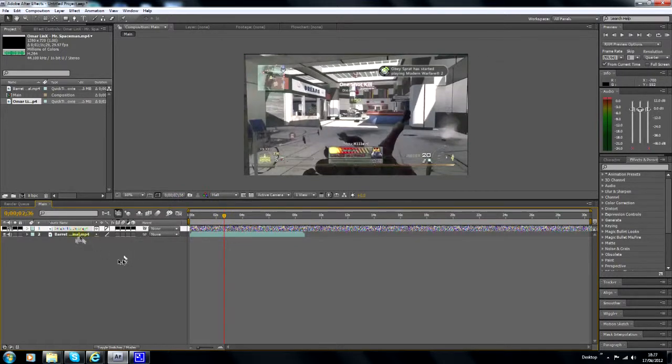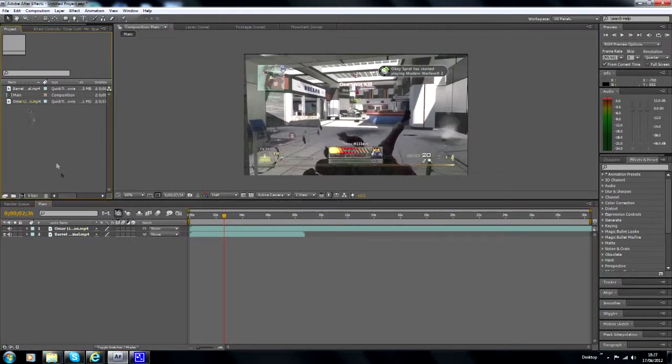And if your clip is 29.97, then it's going to play twice as fast as this, obviously. So if you're not sure, you want to click on your clip up here in the project, and it'll show up here what frames per second it is and what quality the audio and everything in it is.